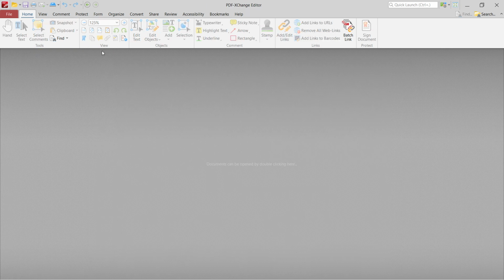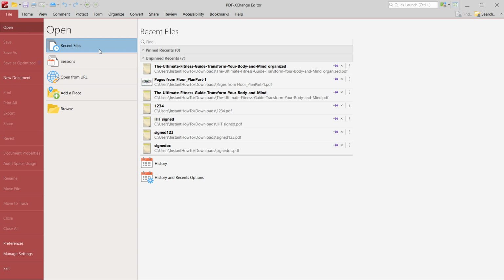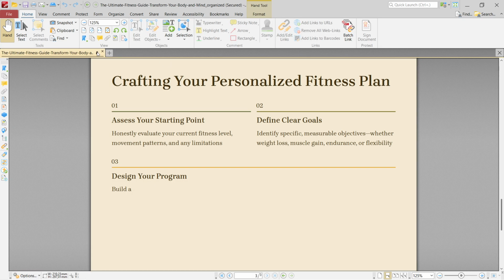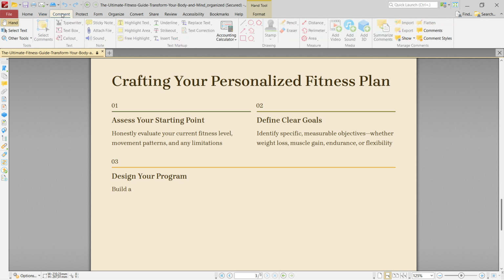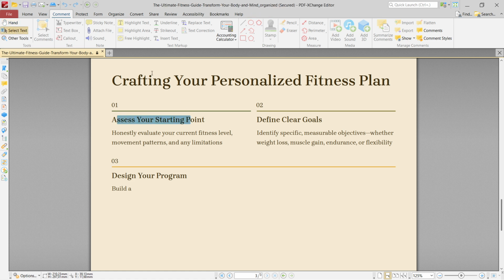But if I close it like this, I go to File and I open the document again. As you can see, it's now locked over here. It's got a locker and I can't edit anything. So if I want to edit something, it doesn't work. Wherever I go, for example, in here, I can't add anything on here. I can't go and, for example, like copy stuff and stuff like that. It's just not possible, okay? So that's basically how you lock a PDF.